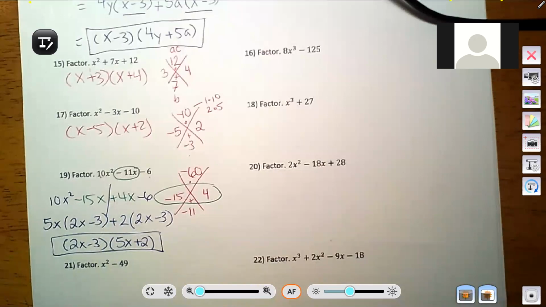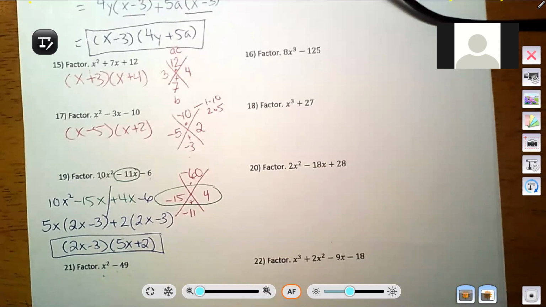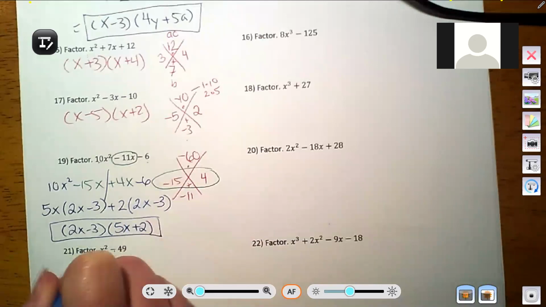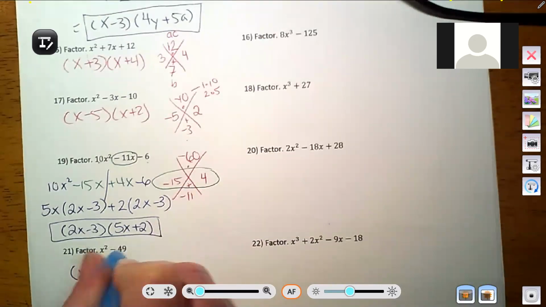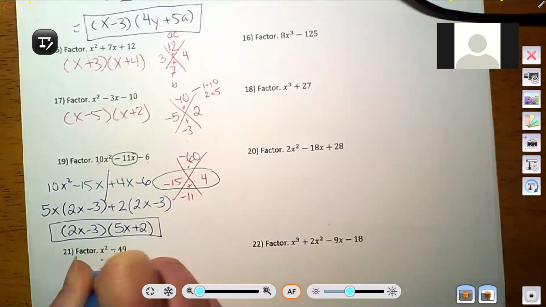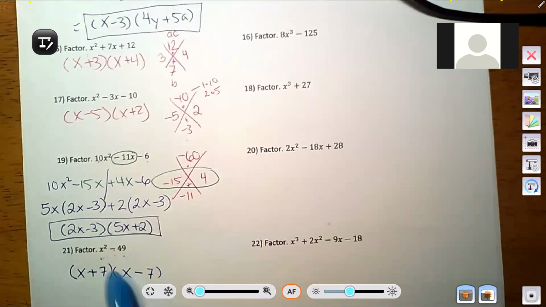The one underneath it is a difference of squares. So I'm noticing that this has 2 terms. So my options when I have 2 terms is difference of squares or sum and difference of cubes. You always look for a GCF, and you know sometimes things can't be factored. So keep that in mind as well. So this has 2 terms. It is a difference and it is squares. So the difference of squares formula says take what was squared there, take what was squared there. One has a plus and one has a minus so that the middle term cancels. So you'll end up with negative 7x and positive 7x, so no x's.